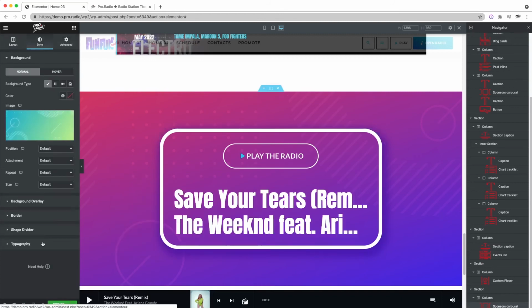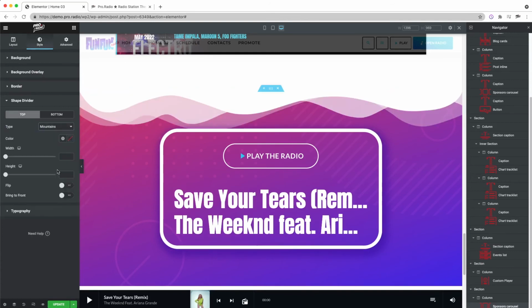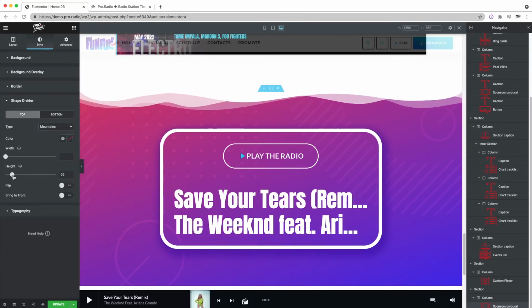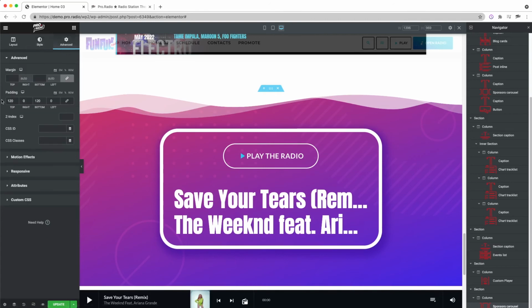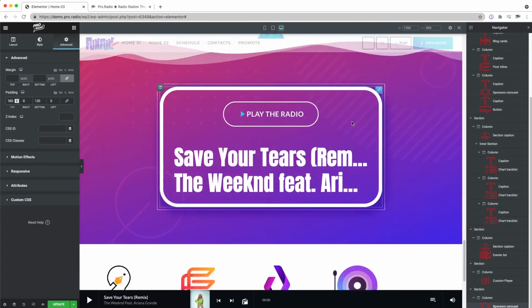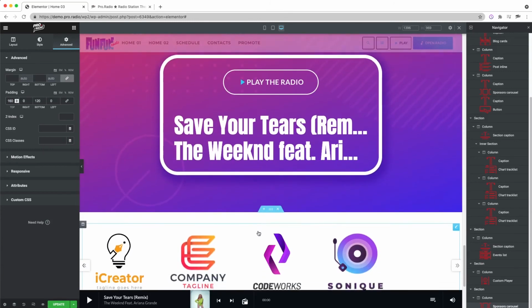Let's add some shape divider, like we have on other demo pages of this Pro Radio website demo. So it blends more nicely.